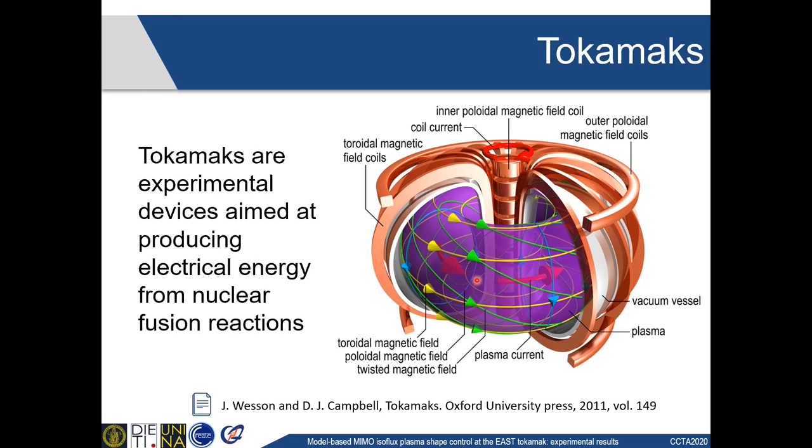In a Tokamak, this magnetic field is a superposition of the field produced by a current induced in the plasma itself, plus the field generated by a set of external coils. Moreover, the field generated by these external circuits is usually split into a toroidal component, which is usually kept constant and is produced by a toroidal solenoid wrapped around the chamber, and an orthogonal poloidal component produced by a set of axially symmetric coils that we want to control.